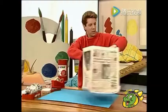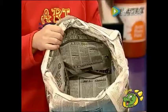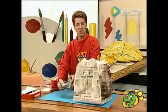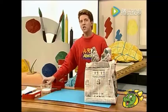Quite tricky to do, so take some time doing it. And when you've taped it in place, you'll have something that looks like that. See that? The garbage gobbler's lip is nicely folded in the top rim and taped securely in place. And to make the eyes, scrunch up two balls of newspaper. You need about three sheets of newspaper in each ball, and just tape them securely to that top edge, like that. And to make the whole thing a lot more secure, mix some PVA glue, two parts glue, one part water, and you know what I'm going to do.